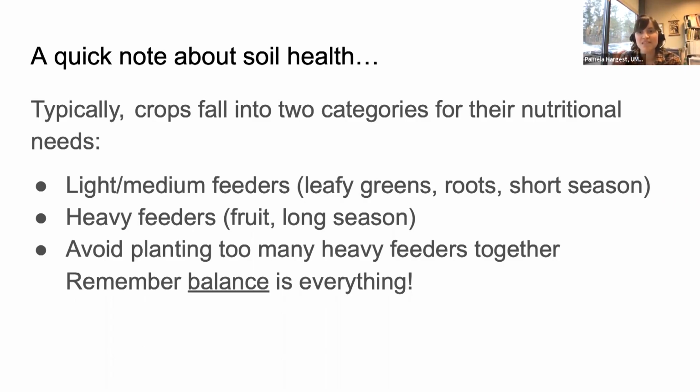You don't want to take too much from your garden. You want to make sure you're also returning those nutrients by doing your soil testing and amending your soil, and not overdoing it, right? That's why cover crops are also nice, because you can put a pause on things for a little bit and let the soil continue to build.